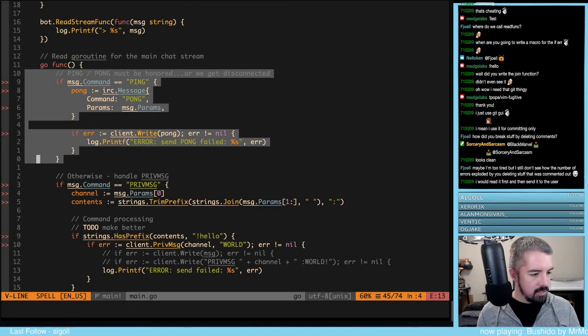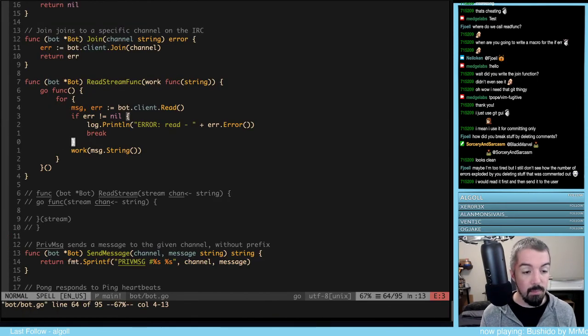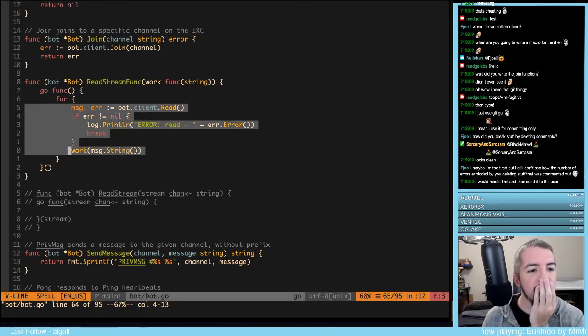I would read it first and then send it to the user. That's fair. What was in my head was, we have right now bot.client.read. What we could establish is an internal Go routine.